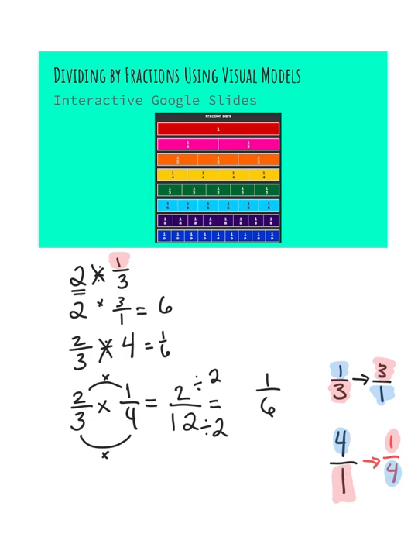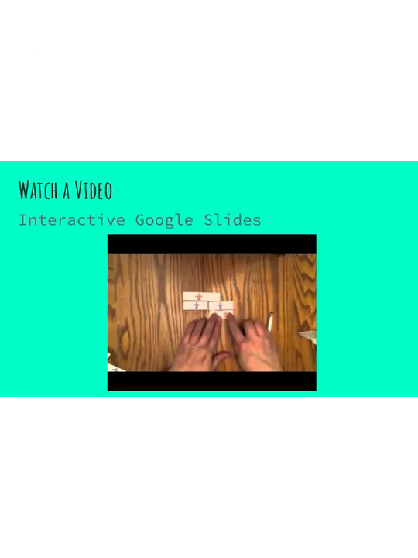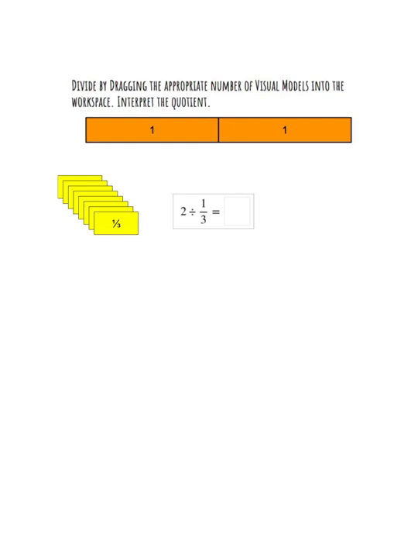Now in this set of Google Slides, we're not going to practice multiplying by the reciprocal. Instead, we're going to use fraction bars to help us understand what we're really doing when we divide these numbers. Here's a short video that you need to watch that shows you how you can use fraction bars to divide. Okay, so here's the first problem we're going to do. Divide by dragging the appropriate number of visual models into the workspace and then interpret the quotient.